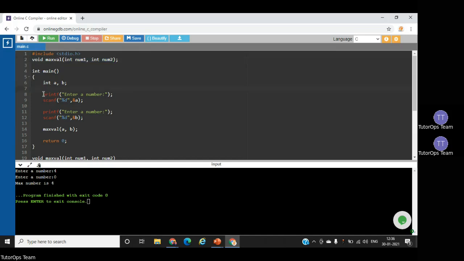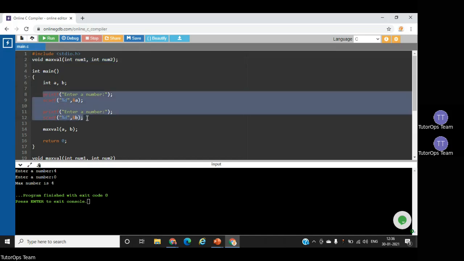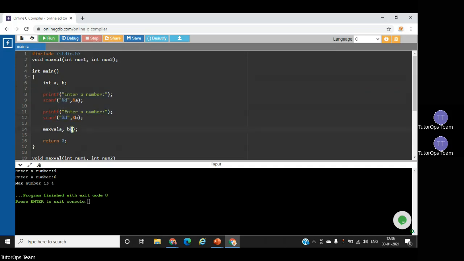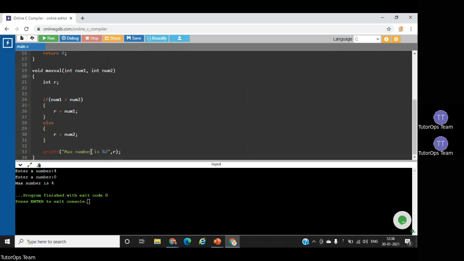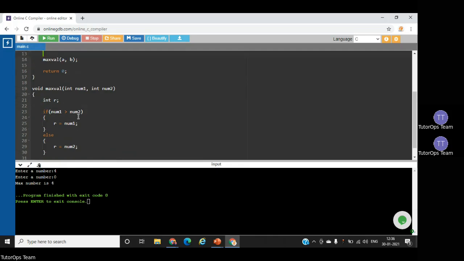And I'm taking values a and b in the main function, and I'm passing those values into max val, a comma b, and I'm catching those values a and b in number 1 and number 2 respectively, and then I am doing the logic of which number is big, and then I am printing the value here itself in that max val. So there is no return from max val to the main function.